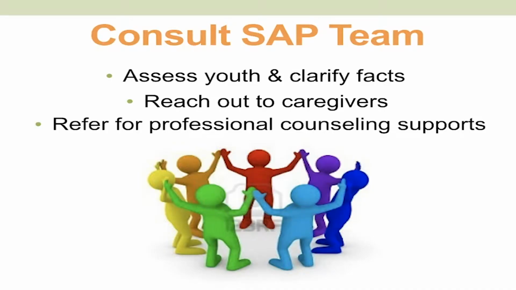Unfortunately, sometimes school staff may suspect a problem without knowing the facts. In these instances, it is essential to maintain a close relationship with the youth and enlist the help of the Student Assistance Program or other pupil services personnel to provide support and further assessment. These professionals can help clarify facts and gather more information about suspicions, and then reach out to parents or caregivers to refer family members for assessment or other services if warranted.